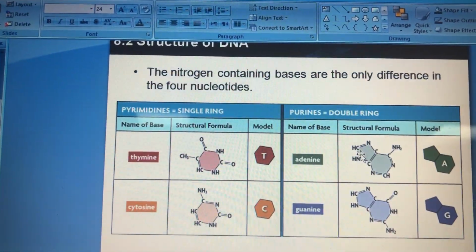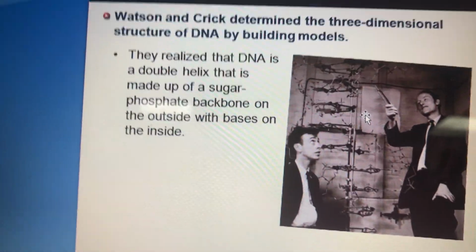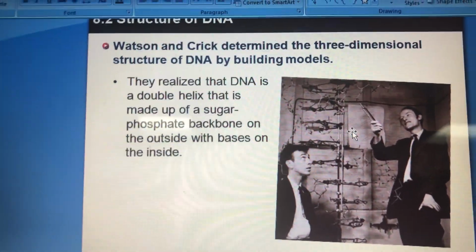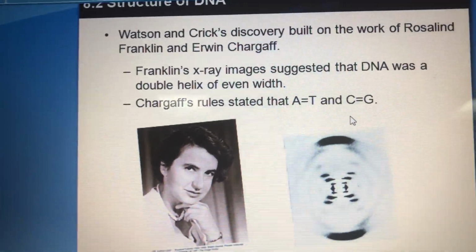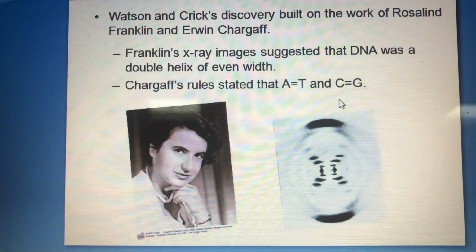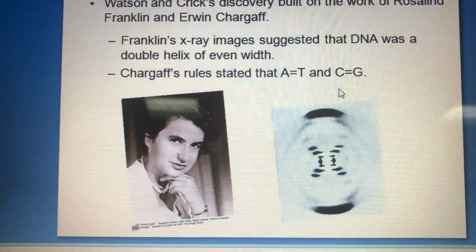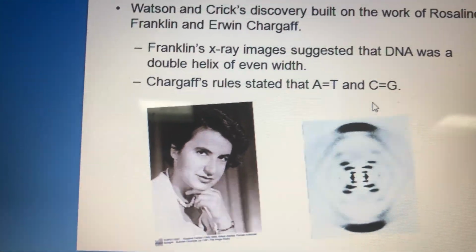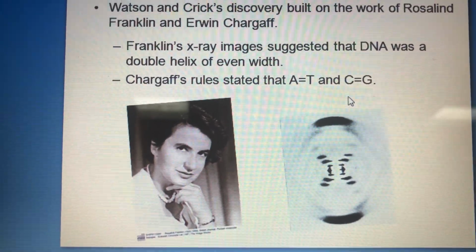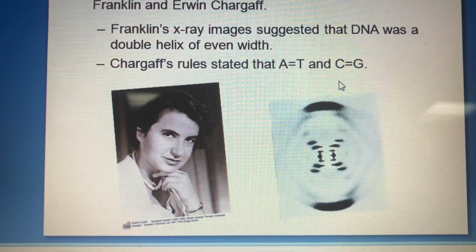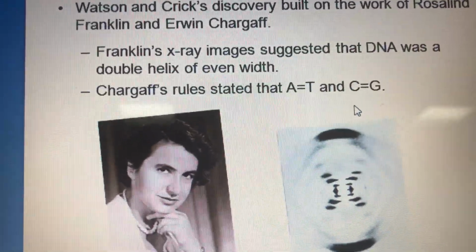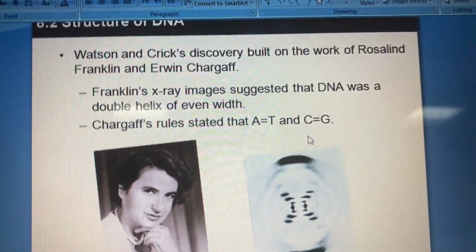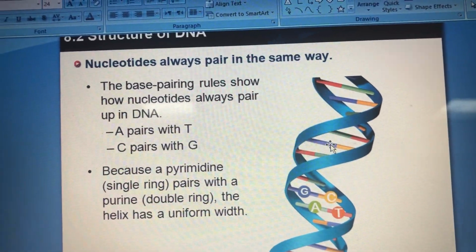Now after they modeled the structure of the DNA, they found out, also with the help of Rosalind Franklin, who found through X-rays that a DNA image is like an X, a double helix. This helped Watson and Crick to figure out the structure of DNA. It's a double helix, two strands. Don't forget that A bonds with T and C bonds with G. Now, this is the pair rule.